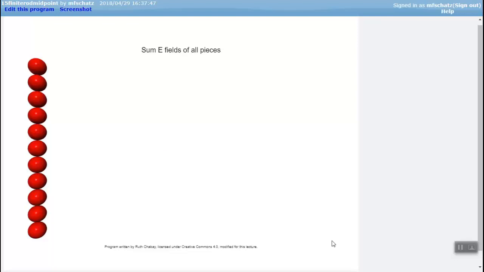We'll start with the piece at the bottom, where the black arrow locates the observation location with respect to the bottom piece. The red arrow shows the total electric field so far, which at this point is just due to the bottom piece. Now, as we visit each piece in turn, we find additional contributions of each piece. The E field contribution of the piece we're focused on at the moment is shown by the blue arrow. The red arrow gives the sum of all the E field contributions we've calculated so far. As we progress through all the pieces, we get the final result. The red arrow represents the net electric field due to the rod at the observation location.